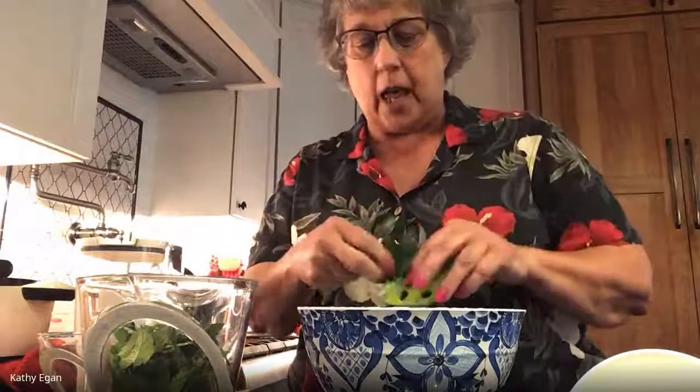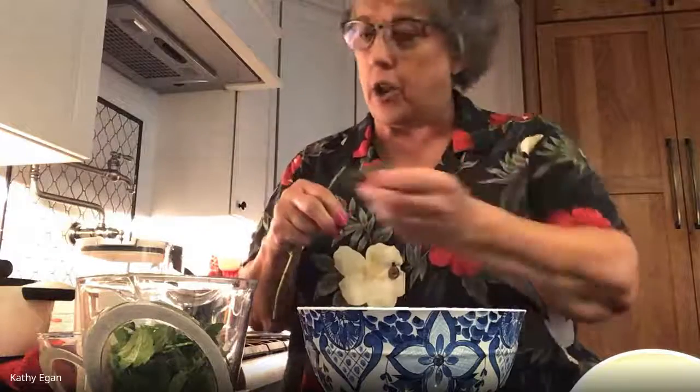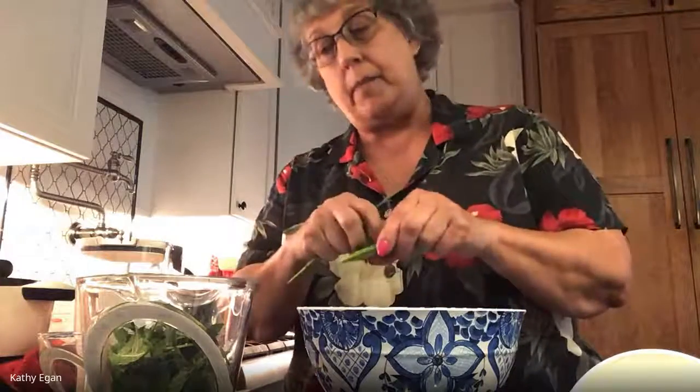Lots of people online that I see will use balsamic, and you can also use cheap white vinegar from your laundry room. And the majority of the taste is going to come from the mint and the sweet from the sugar. Lemon balm also makes a lovely Sekanjabin, but the vinegar is strictly up to what you prefer. I use apple cider instead of white because I think that gives it a little extra flavor. And of course, it's not made from grapes, so it doesn't make anybody at my house sick.